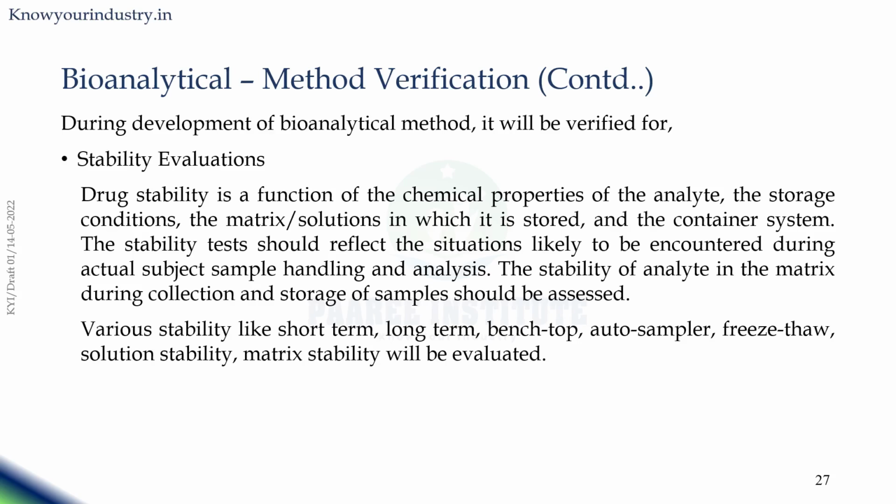All this data is very critical for the sample handling procedure, and the storage is determined by the chemical property of the drug and which matrix you are storing the drug in, whether it is a pure neat solution or the blood samples or whatever it is, and which container system, glass container or something else. All this can impact the stability conditions, also the storage condition.